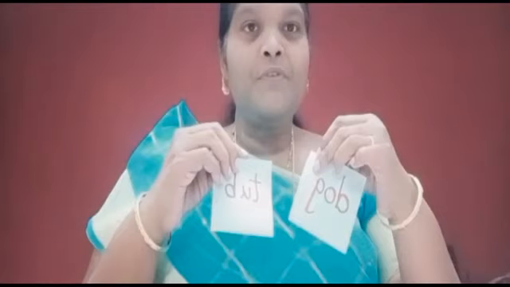Take it. And how to play this game is, here this is one tub and this is dog. If Radhika gets a tub and Sindhu got dog, Radhika went to Sindhu and asked, I got tub, and what? And Sindhu says, I got dog. So these are not minimal pairs. So we have practiced this.